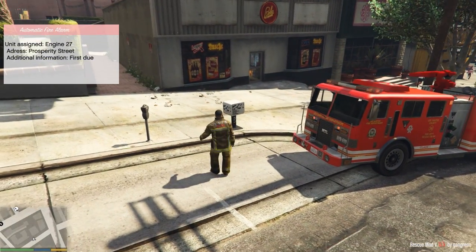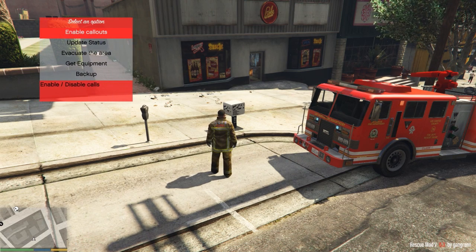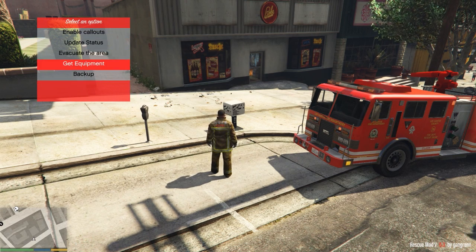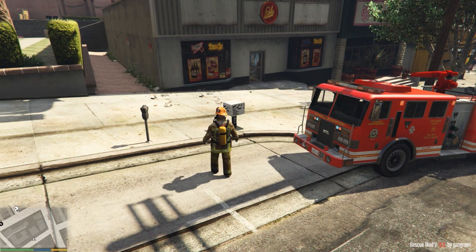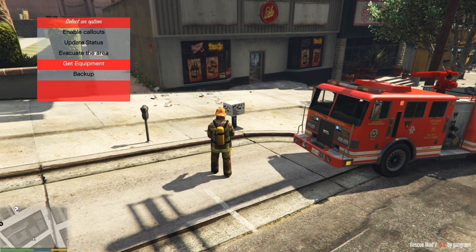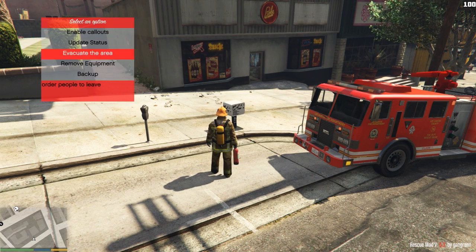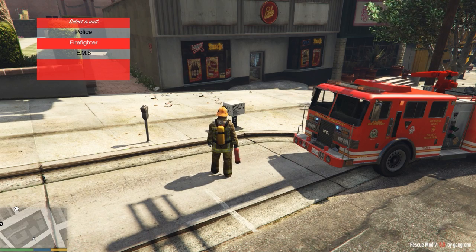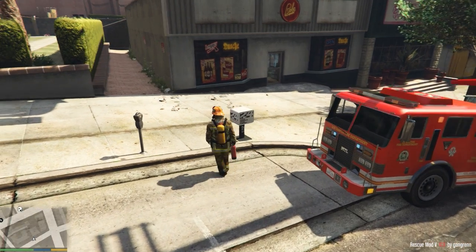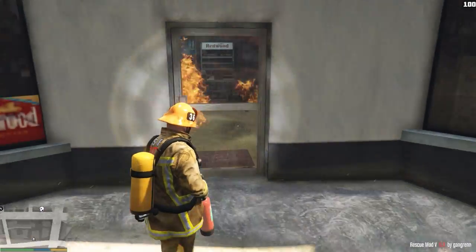So what we can do, if we turn off our call-out information, turn on our menu, we need to get ourselves some equipment on. Let's get out the fire gear first. Then get ourselves a fire extinguisher, always helpful. And now if we wanted to, we could call backup from other firefighters to help. But let's actually handle this on our own. I'm pretty sure we can. It's just a small liquor store fire. We'll see, though.